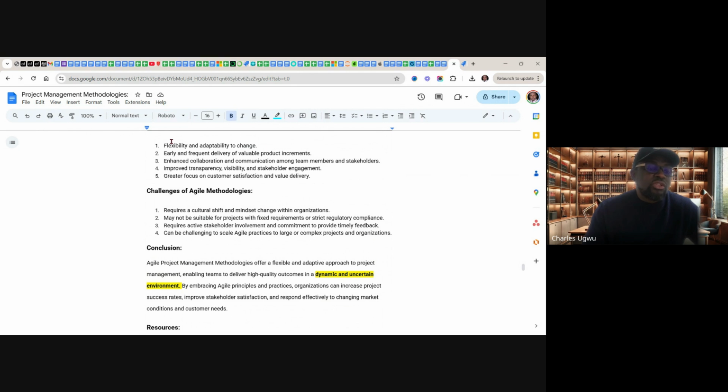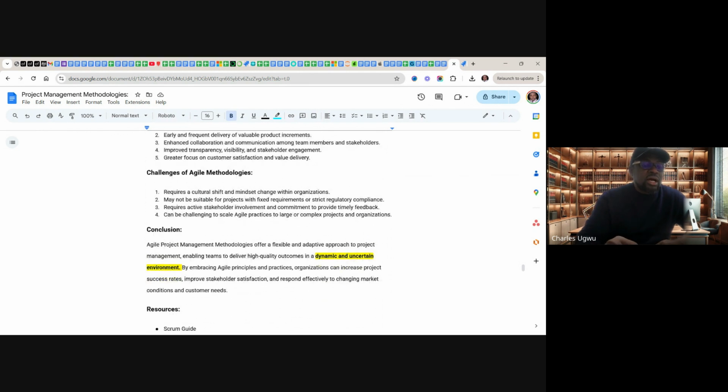We've discussed the two frameworks in agile methodology, Scrum and Kanban. Last week we talked about Scrum and we briefly talked about Kanban. So now let's look at the challenges within agile project management. It requires a cultural shift and mindset of change within an organization.